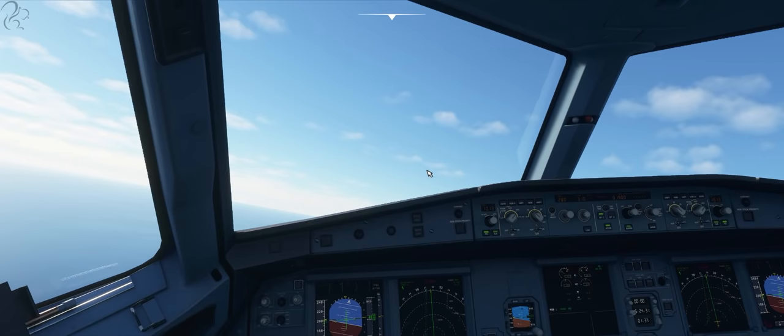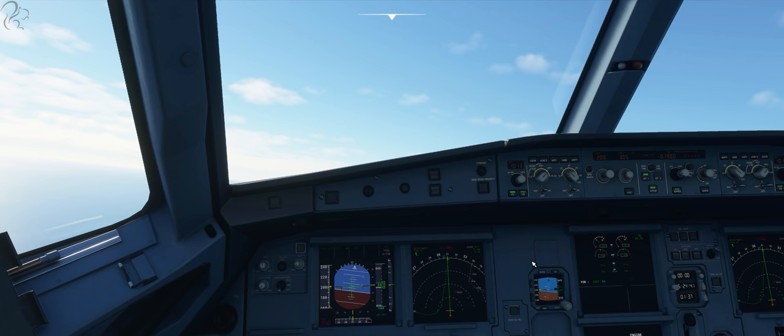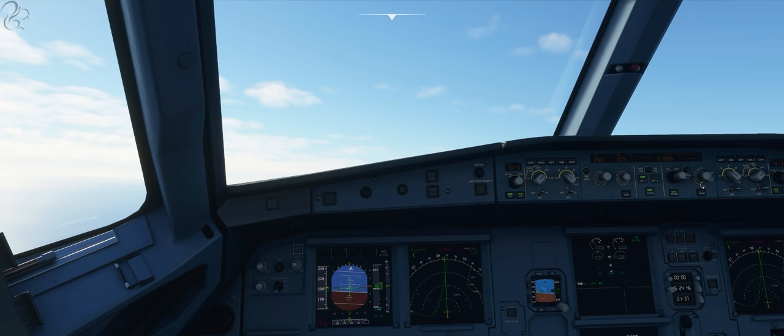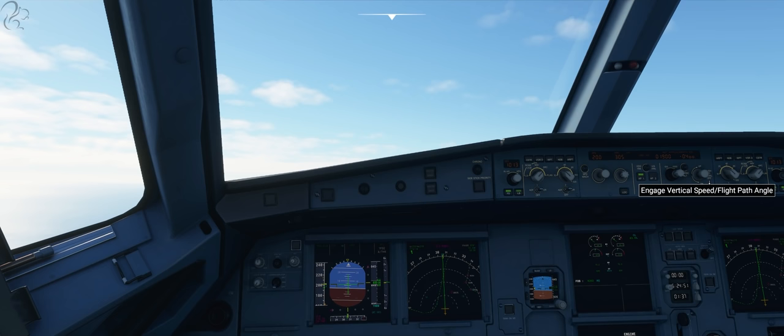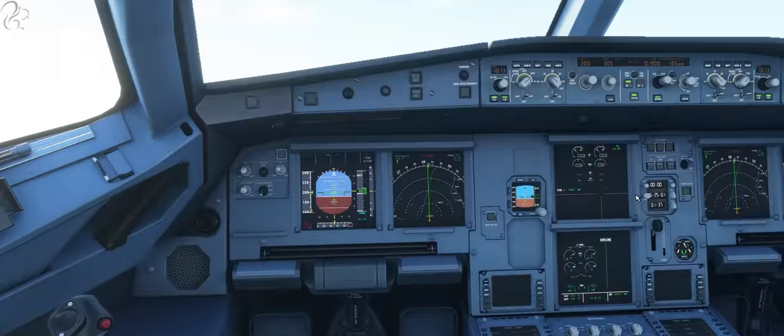Are on there? Yes, they are. Everything should be set up. We'll intercept. We'll just vector ourselves in. It's absolutely fine. I kind of expected something like this would happen. I need to get myself descended. Come on, engage vertical speed. Okay, we'll do it that way then.